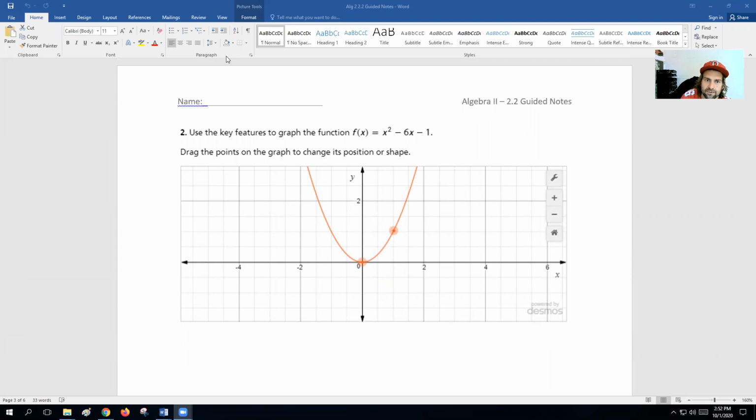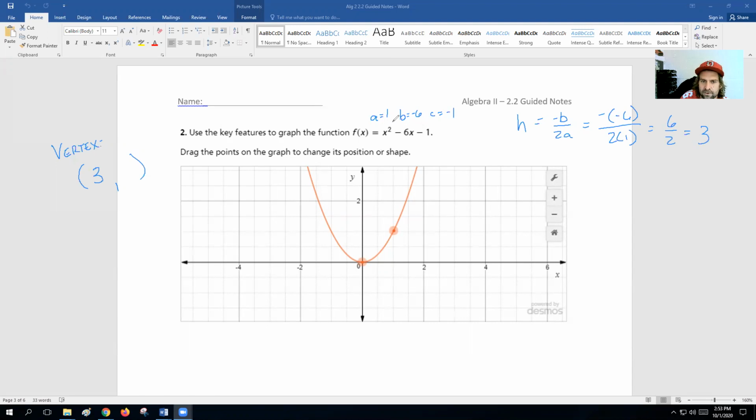So let's go through here. Now, let's label our A is 1, our B is -6, and our C is -1. So let's find the vertex, which is at HK. So maybe I'll make a sign over here, vertex. Where is it located at? HK. So H is equal to -B over 2A. So this would be a -6 over 2 times 1. So that's 6 over 2. 3. So vertex would be at 3 comma what?